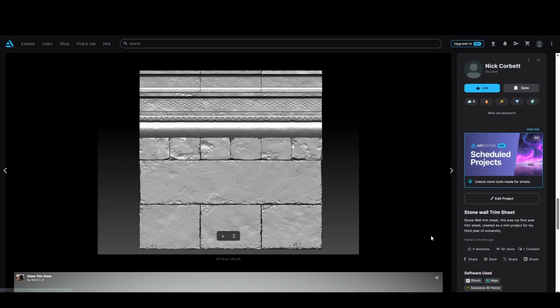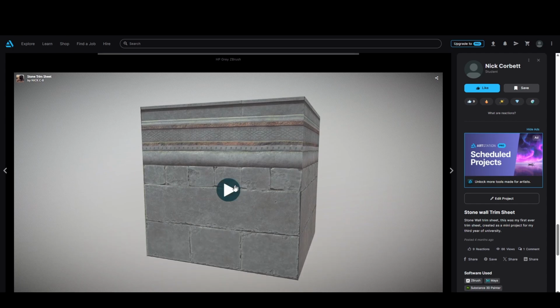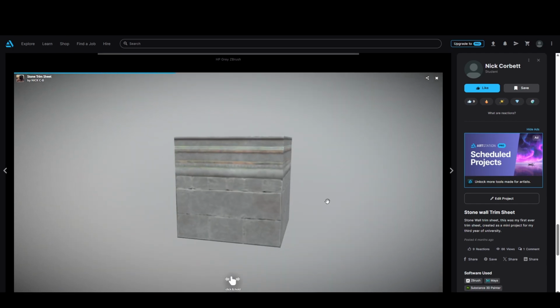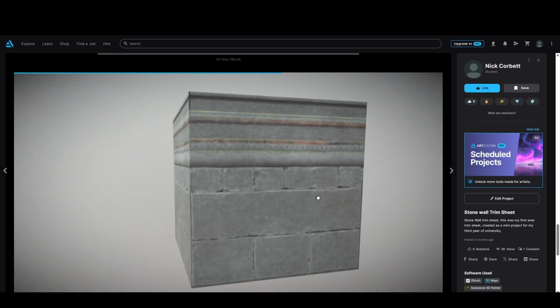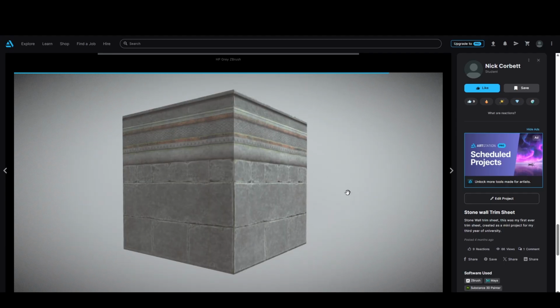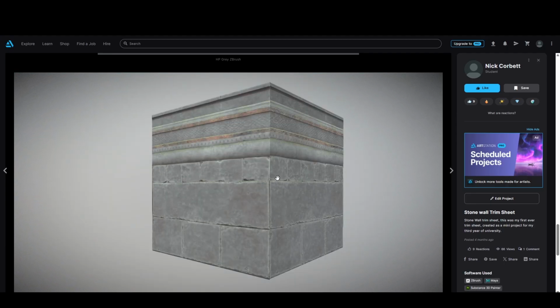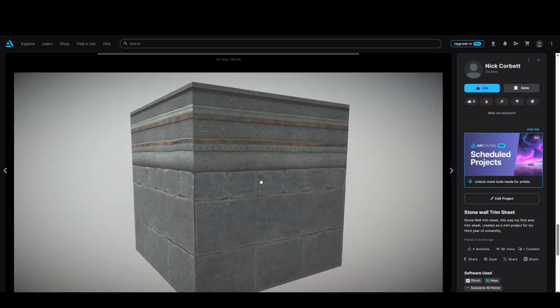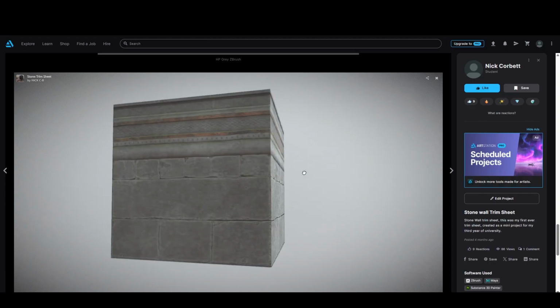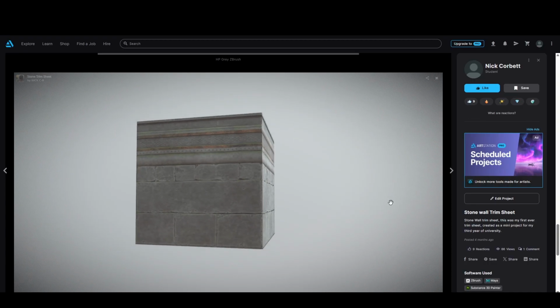I feel like I kind of found my forte with sculpting this trim sheet. I really enjoyed the whole process of sculpting, and then even the UVs, trying to bend UVs around curved objects, having to stitch them together and replace them and sew them back together. It's just a really interesting workflow.